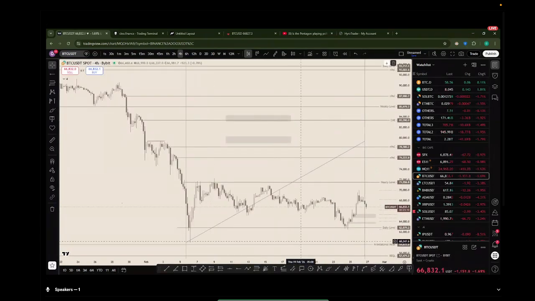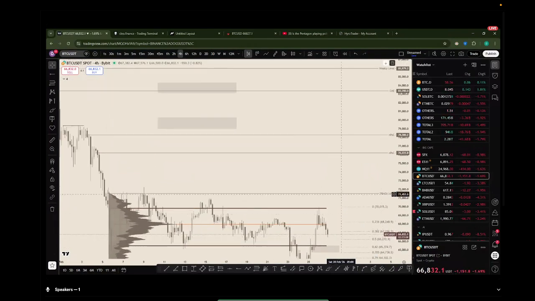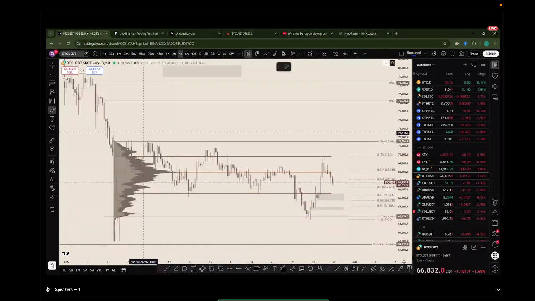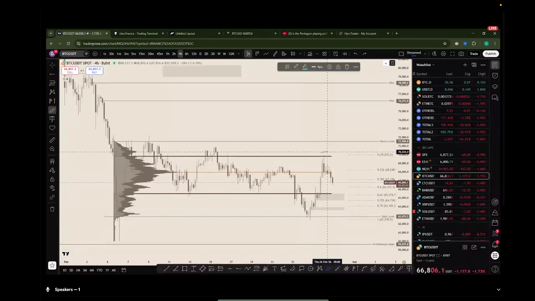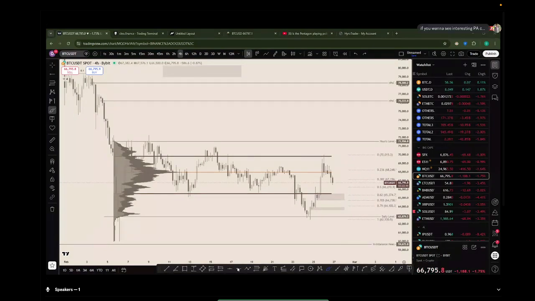But unfortunately, this range hasn't been great for us. Well, idea-wise, it was good. We shorted this, and I believe we also longed this. No, I did not long this. Yeah, I just explained. I wanted to long this, and I shorted this, but unfortunately we got stopped out. So the problem I have faced the most this month is execution. Of course, I hope next month we don't face the same problem. Yeah, that's the most I can say.